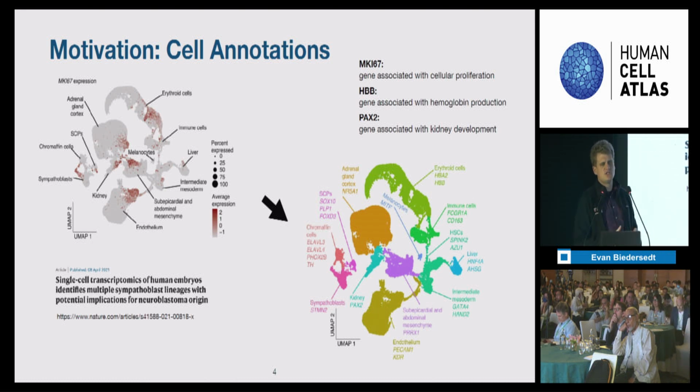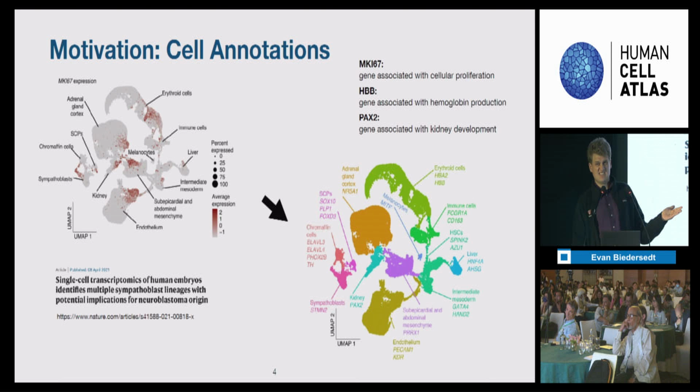You can look at gene expression, you can do various different types of differential expression, either using the background as a baseline, or doing differential expression between different clusters. At the end of the day, researchers will look to see genes that will pop out at them that will show the identity of these cells. HBB is associated with hemoglobin production, so this has something to do with red blood cells.